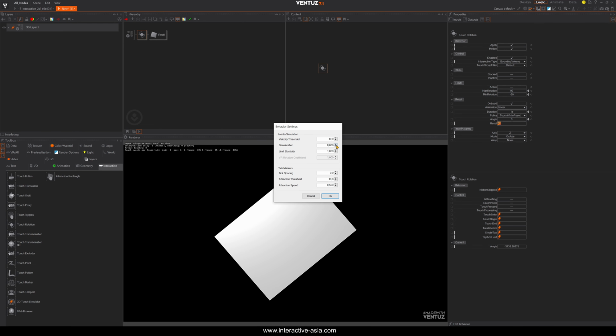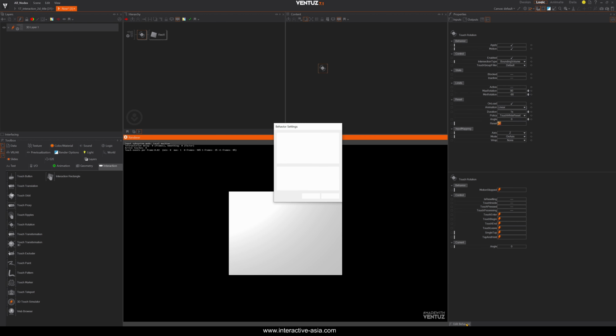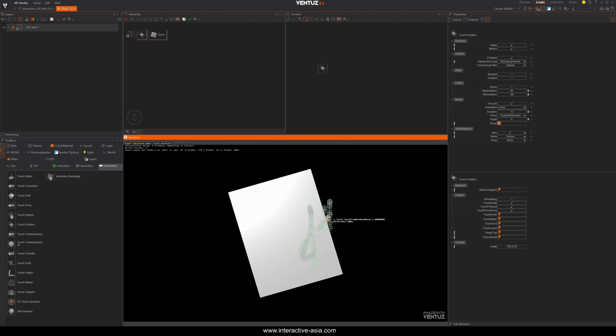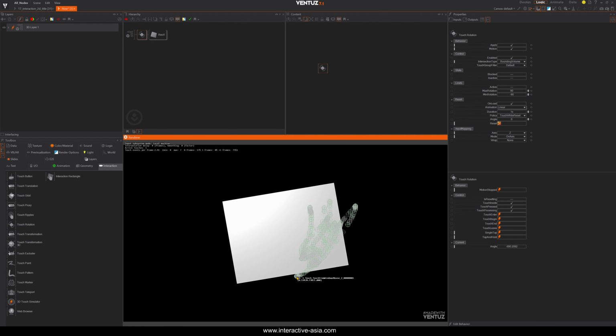So let's bring this guy back to kind of default 0.05. That's good. And that was 0.5. Happy with that as well. So let's do that over the buttons. Let's make that 0.4. Doesn't matter. That's all good. And let's rotate it. And as you can see, now we have that default behavior again.